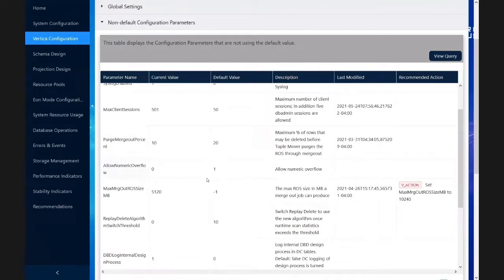To demonstrate what Johnny elaborated about config parameters, here is an example. For instance, the max merge out raw size is set to 5 GB versus a suggested minimum value of 10 GB. Having a smaller merge out raw size may cause the merge out algorithm to skip large containers and may thus result in creating an unnecessary number of ROS containers. While this is an example, each of these parameters can cause critical issues if they are improperly set. Let's look at some other sections.